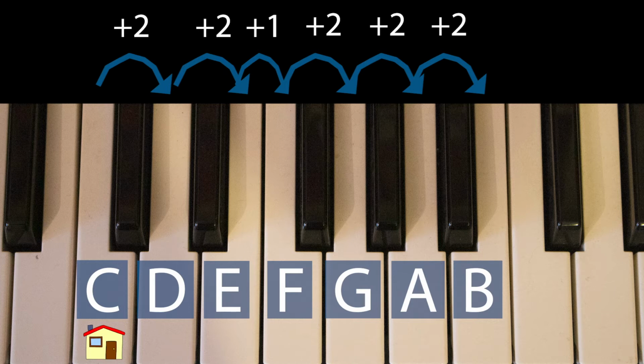It's repeated and it's all the way back to C, and if you only use these 7 notes, you'll be playing a C major scale. Now this is true for any note, so if you start on any of the 12 notes that we have and use these intervallic relationships, you will make a major scale. So we've just made our first major scale. In this case, it's C major.